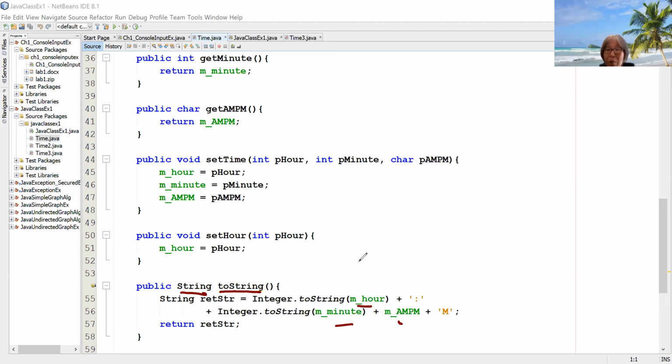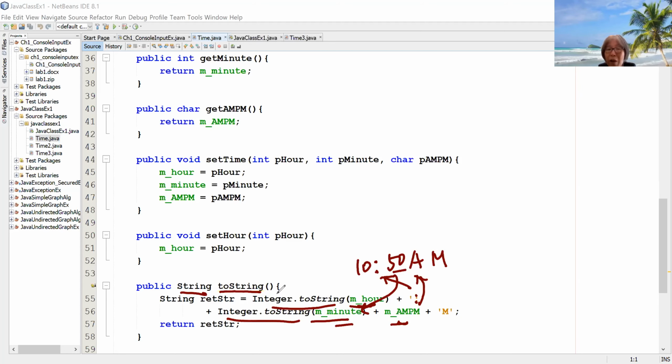For example, the hour, we want to output as 10:50 a.m. That's the formatted output. So here we convert the integer to string, because hour is an integer, and then a colon, and then the minute, which we also convert to string, and then AM or PM.